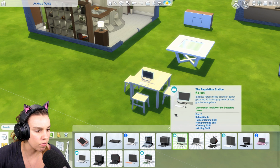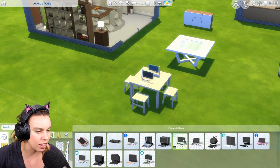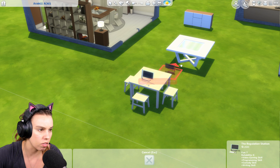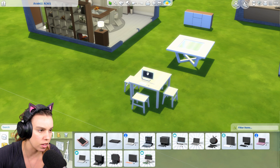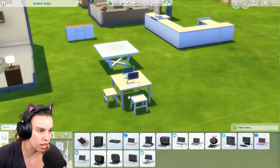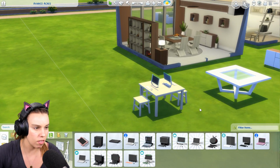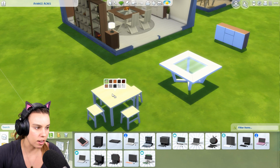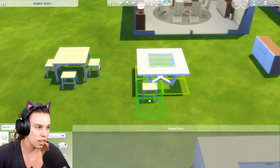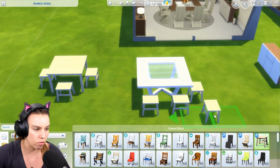The only thing is if you place computers, I think they may overlap. Oh no, without move objects on, it's not gonna overlap. So that can fit 2 computers on it. It actually looks really nice having it as like a shared study table, you know? How cool is that? So there you go. You've got that 4-seater, obviously comes in all of the other swatches, and you've got this 8-seater, so we can pop all of these stools around it.